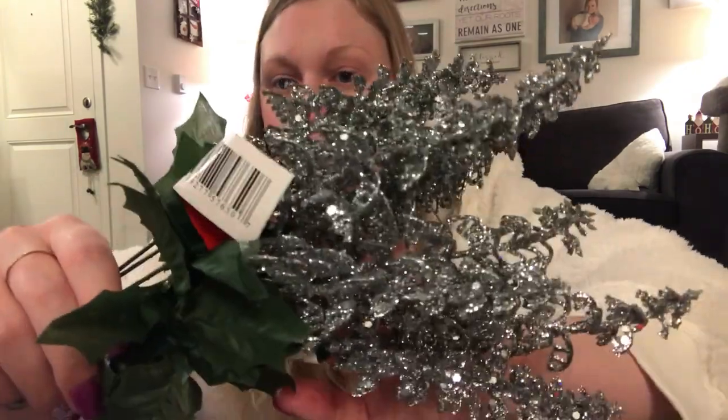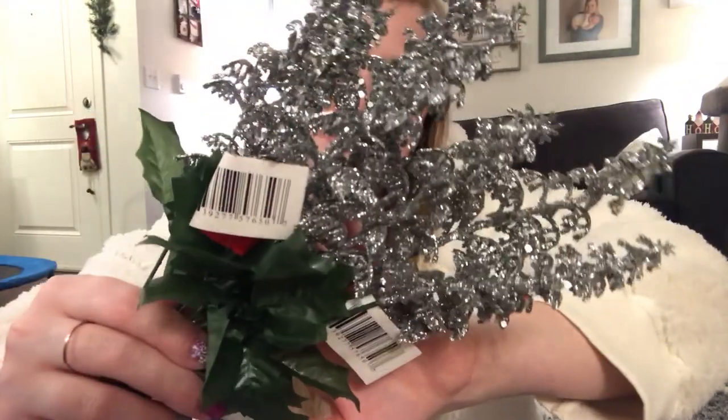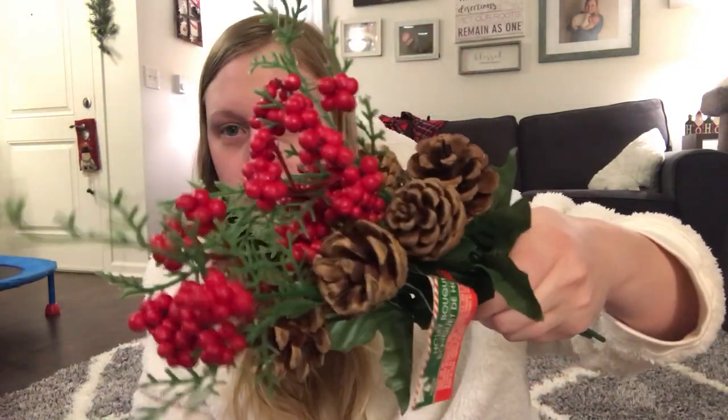And they're from the Dollar Tree so they'll be easy to cut. That's one thing I hate from anywhere else — you need those fancy scissors. I got these cute silver ones. If you watched my tree decoration video, I also got at the Dollar Tree that trip the white snowflakes and the silver ornaments, the sparkly balls, and then a shiny white silvery one — so it went perfect. I also got silver snowflakes, so these just fit. And then I got these — I wanted to put the pine cones separate and these separate. I do have red already in there so I'll just leave those. But yeah, only a dollar — so that's a good deal.